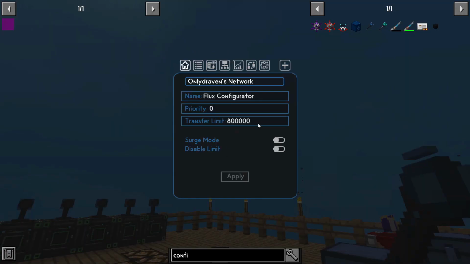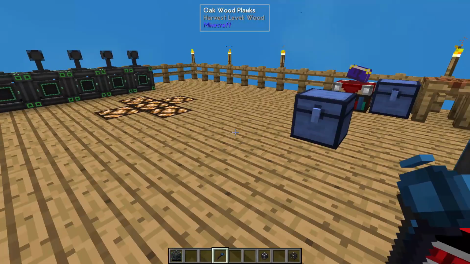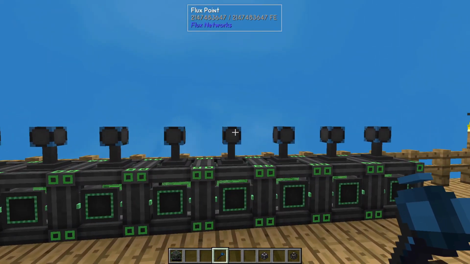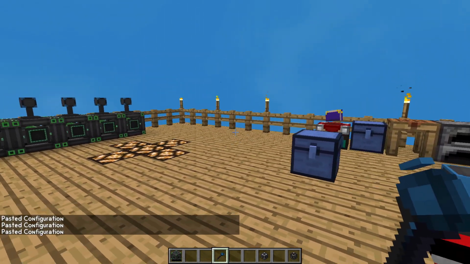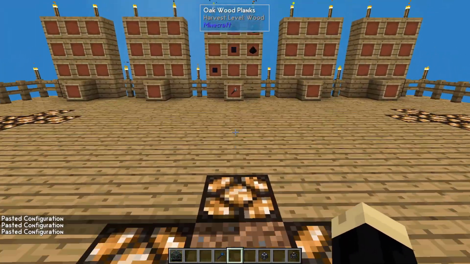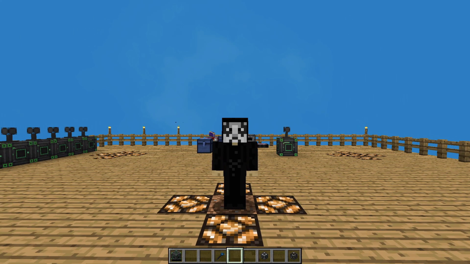You just have to target up in the air or in the sky, or take it away from anything that can't configure. I'm putting it at the wood here, because these don't configure, so it won't do anything. But if I hit right click on here, it's not going to go into the menu because it's pasting that configuration. So you can go up in the air, up on the floor, wherever, and that'll give you access to that configurator's UI so you can go in and set it or make changes as needed.